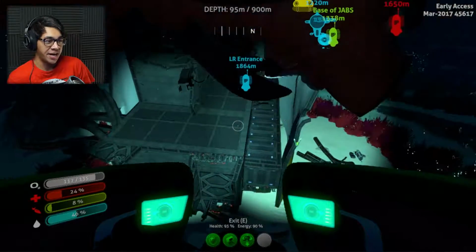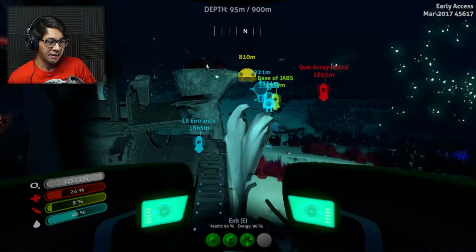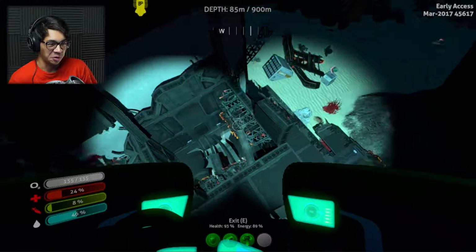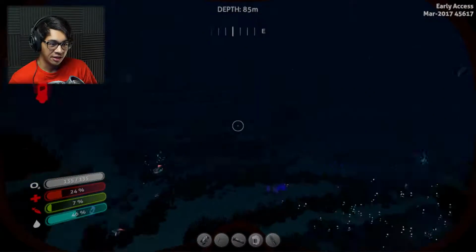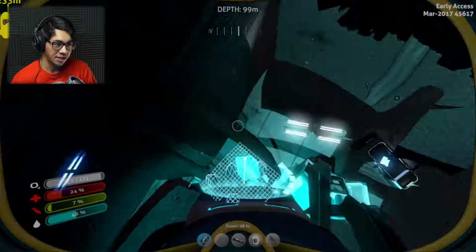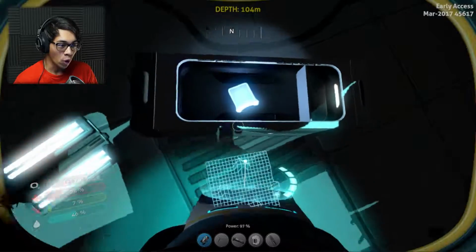Okay, sand shark buddy. Get off! Gosh dang it! I hate you! Okay, here's an opening. Here's an opening! I'm going for it! Oh boy, don't get bit! Okay. Ooh, PDA!